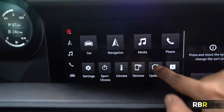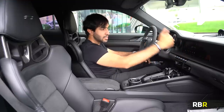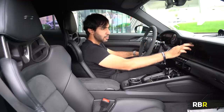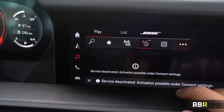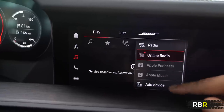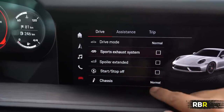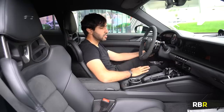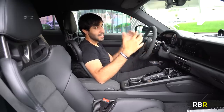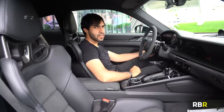The PCM6 has changed some of the usability to be a bit more natural. For example, on the home screen I can simply drag and drop anything I want into the left menu — it stays where it is and allows you to customize the PCM system to your liking. We've also got Apple Music and Apple Podcasts as part of the system, so you don't need a phone — it's now within your Porsche. A bit of an upgrade. GTS is all about emotion, so we need to turn it on and see what this sounds like — there's reportedly a different exhaust system, and with less sound insulation in the lightweight package, it should sound pretty good.